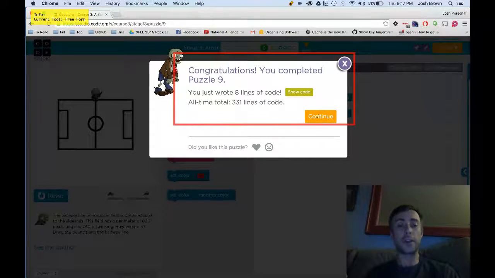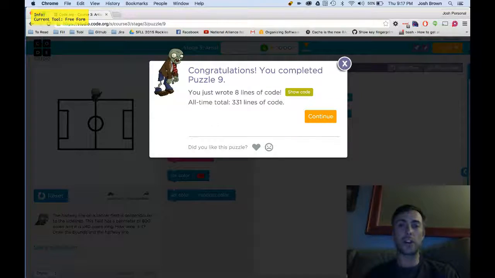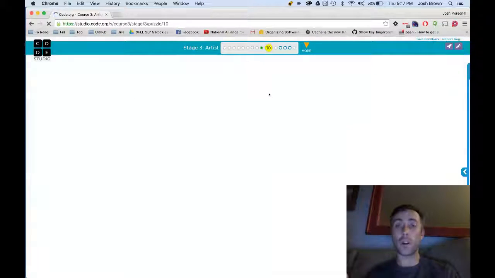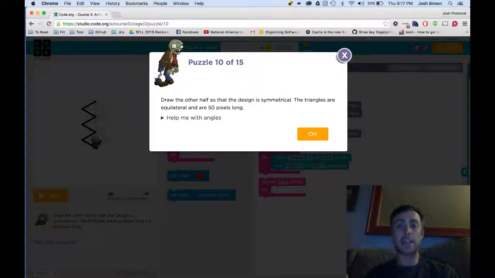So I hope that this helps you in your coding. Remember that the key on this one is to make it work on its own first, and then go in and add the repeat blocks. Don't worry about making it perfect the first time you do it. You can always add the repeat blocks later.